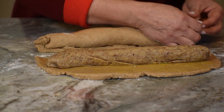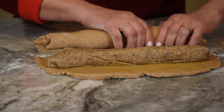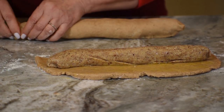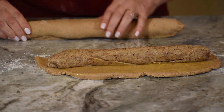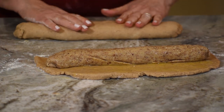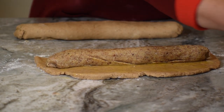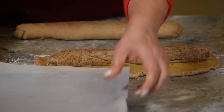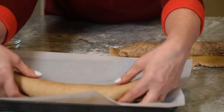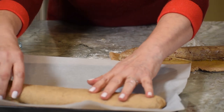Just like that. We'll press on it just a little. And here I have a tray lined with parchment paper. We will place it on the tray seam side down.